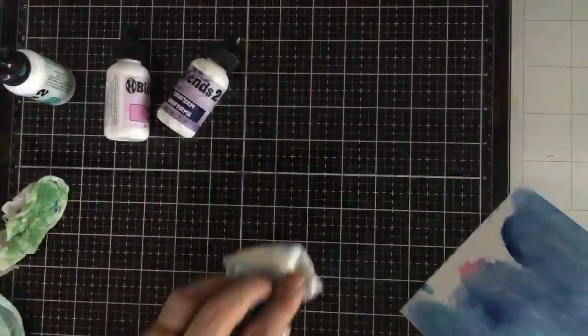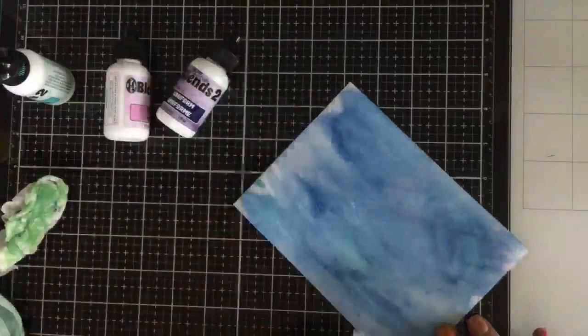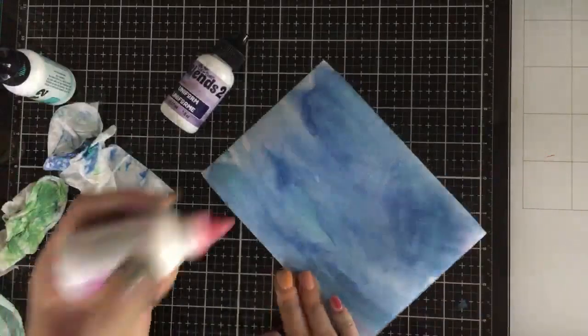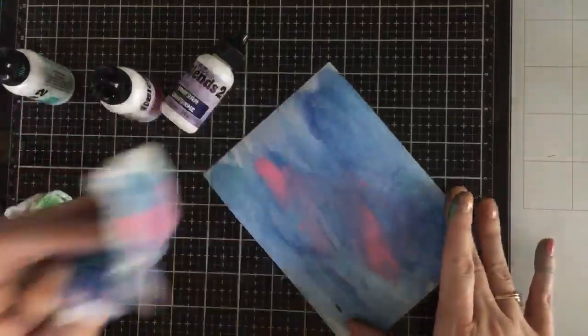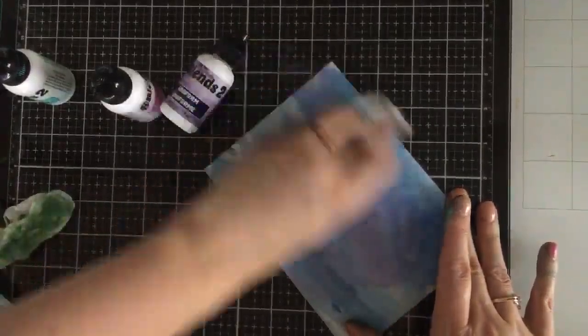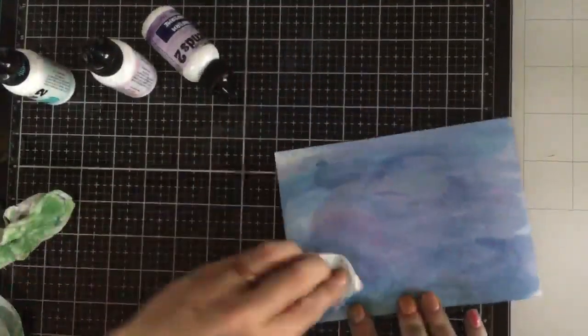Yeah, I pretty much just ended up with a blue background. So the Uniform is, I think, more of a blue, but that's okay. Let's try to create some purple by throwing in some pink. Okay. And I do get a little bit of purple going, and I'm just going to rub that on out. We're going to have a really pretty background.